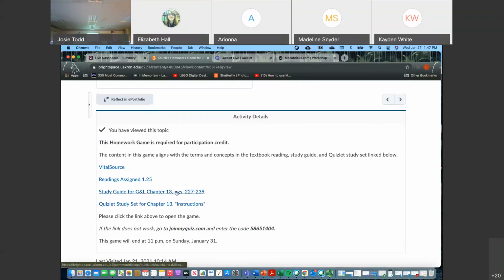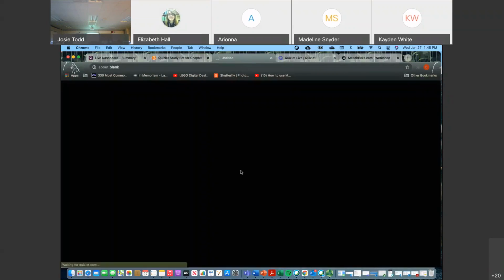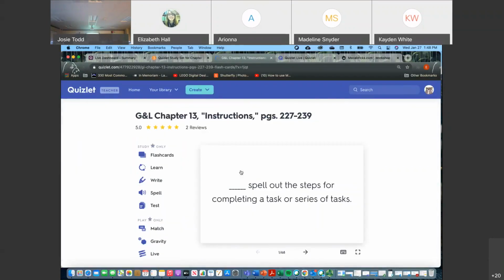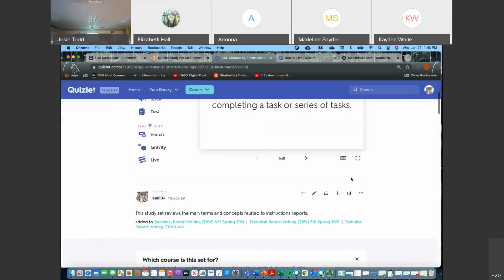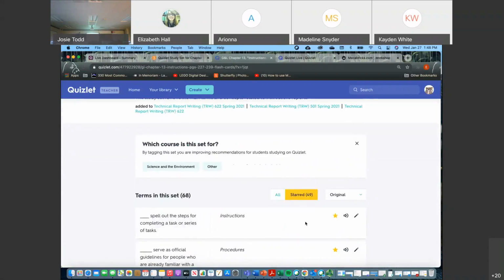Like I mentioned last time, we had a Quizlet Live review. If you're looking at the study set and referencing the study guide, the best way to make sure you review the terms and concepts most essential for doing well in the homework game is to look in the study set and mark with stars the things that appear in the study guide. I actually did this, but because you don't see what I mark with a star, you'll have to do that manually yourself. There's a way to do that.